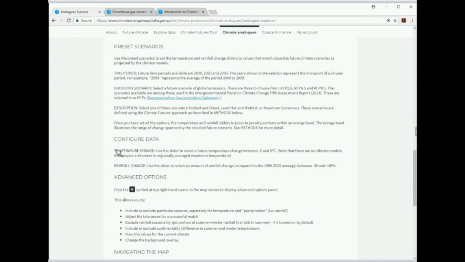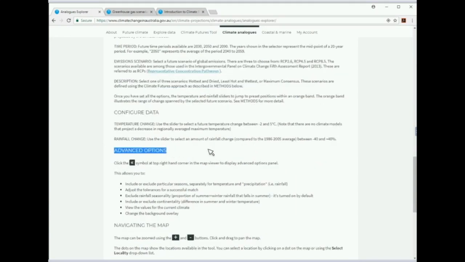including these advanced options. Pretty much every tool has some additional options that you can use. Some are pretty simple, like just changing the regionalisation scheme on the map. Others, like this one, are more complex. In fact, this has the most complex set of advanced options of any of the tools on the site. And then a few tips on how to navigate using the map.